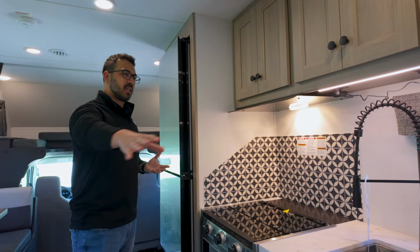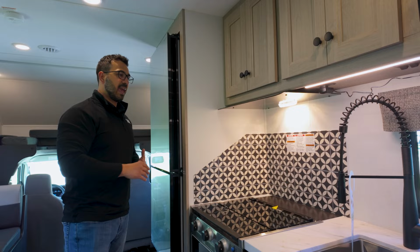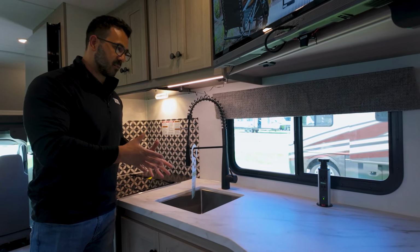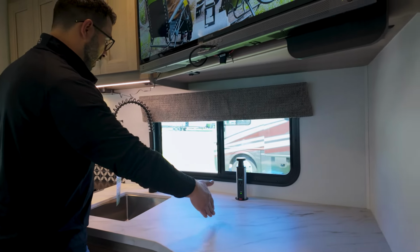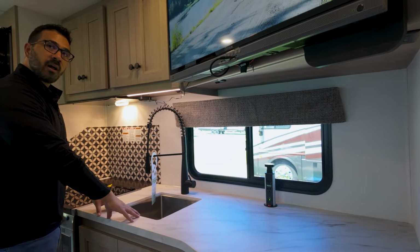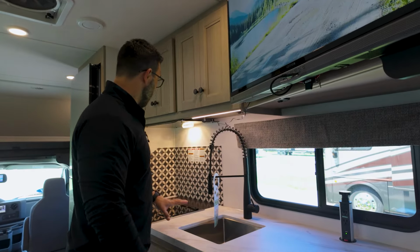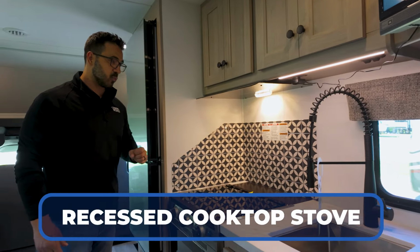The rest of the kitchen here, you actually have good countertop space. It is off to the side, and it is at the cost of a larger sink. If there's one thing I have to say that I wish they would have done, it's just give me a little bit bigger sink here. I think there's enough countertop space for that. Little bummed out on that, but everything else is pretty nice. Again, great prep space over to the side. As long as the TV's back, you don't want to hit your head. And then you also have the recessed cooktop that you can use as prep space as well.